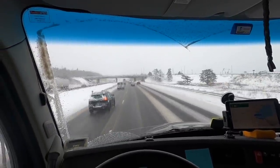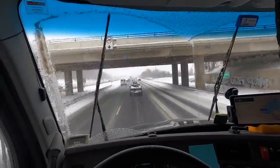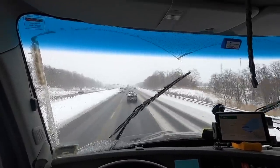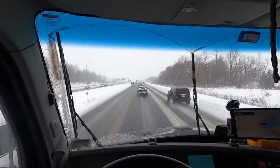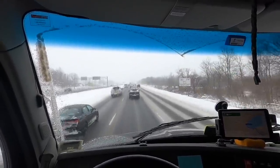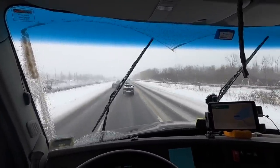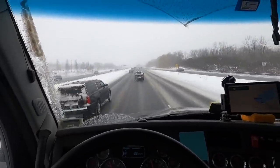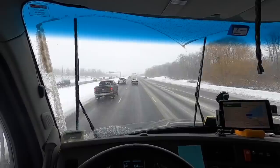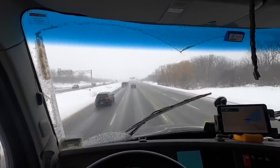But I need this middle lane, because the right lane exits at the next junction and goes to a shopping center. But this lane, you can either go straight towards Toronto, or take the exit towards Niagara Falls. And that's what I need. Like I said, I'm going to stop at the Flying J and get some windshield wash, because this stuff will continue all the way, especially on the US side, because there are all these lakes, it's going to be worse.